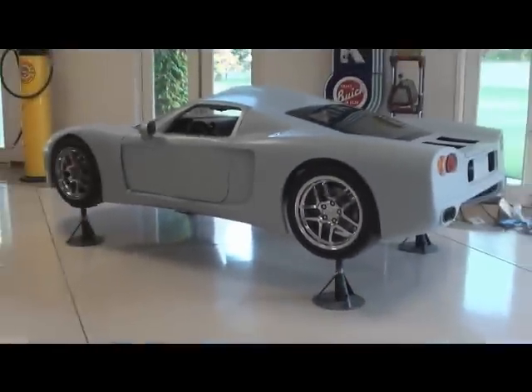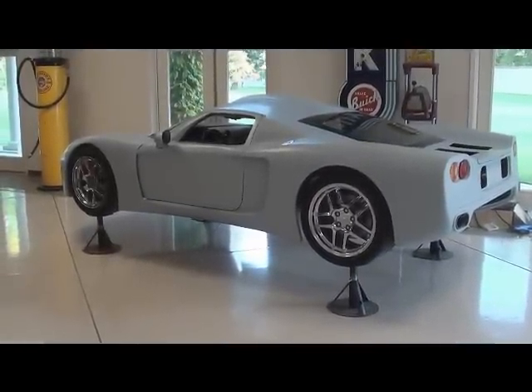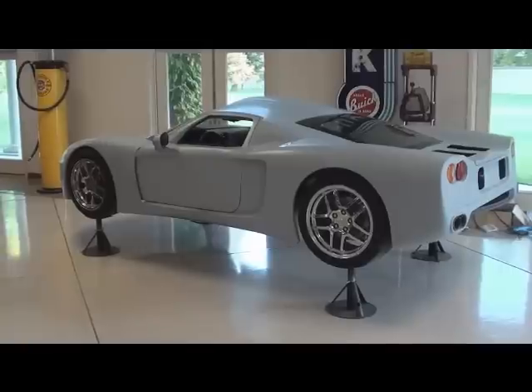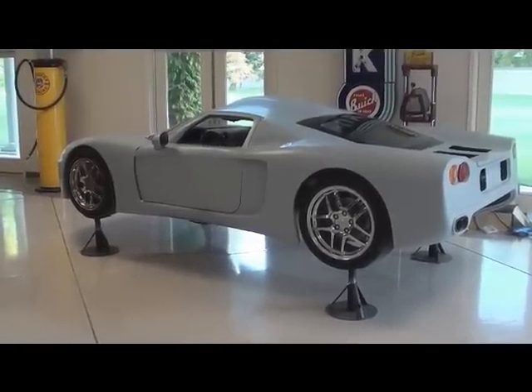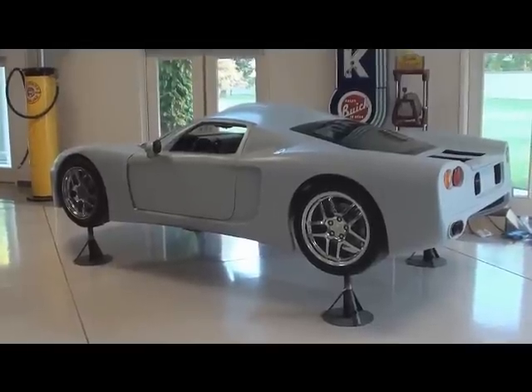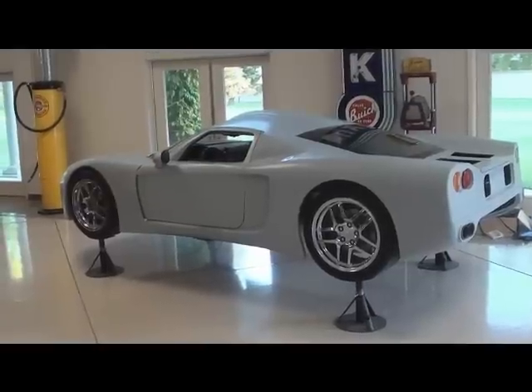Here we are, April 19th, 2011. On the 24th we will have been working on this car for three years — it's its birthday on April 24th. Just got the car back from Ted, or as most of you know him, L.S. man. He finished up most of our electrical for us and I thought I'd give you a little tour of some of the things that he's done for us.